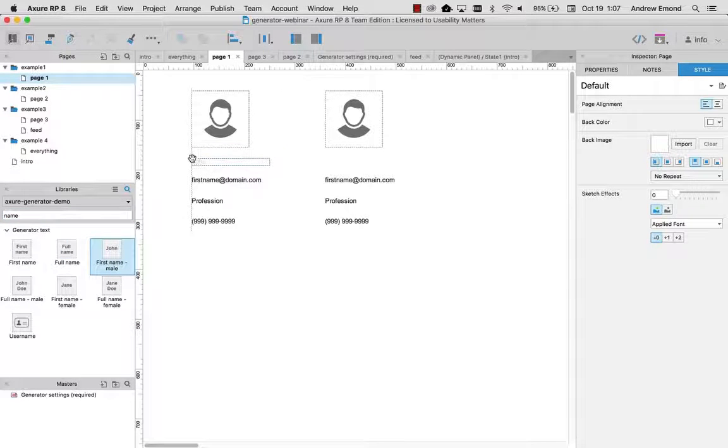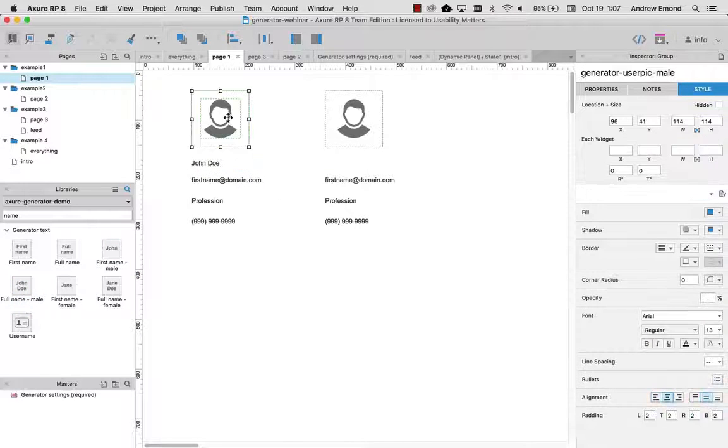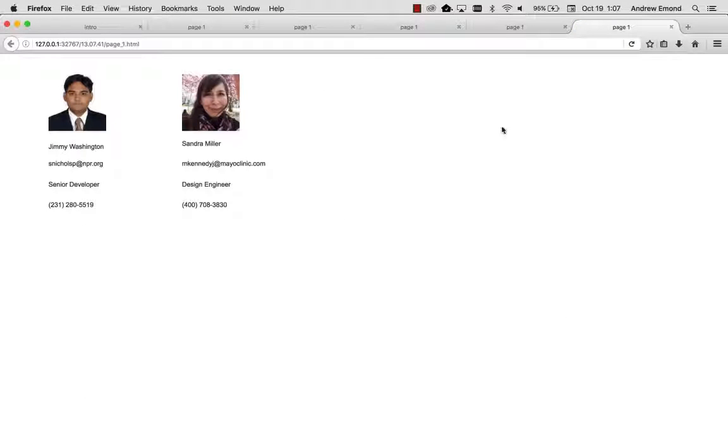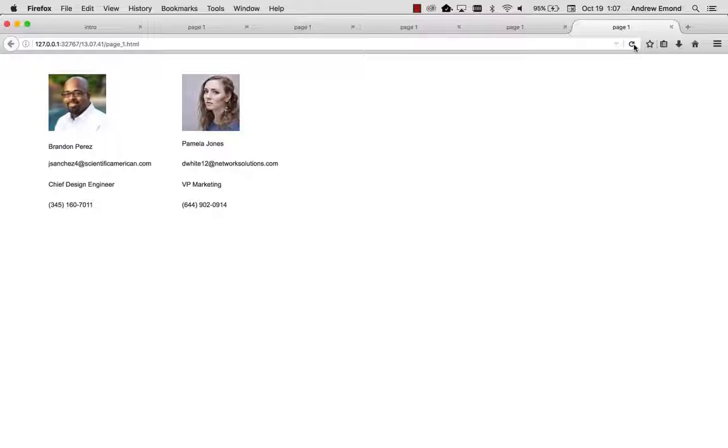The full name male onto the male profile, and the full name female onto the female one. So we have John Doe and Jane Doe, and those are names that we're probably used to working with as placeholder names in our prototypes, but when I actually preview this in the browser, we're going to get something a bit more realistic.